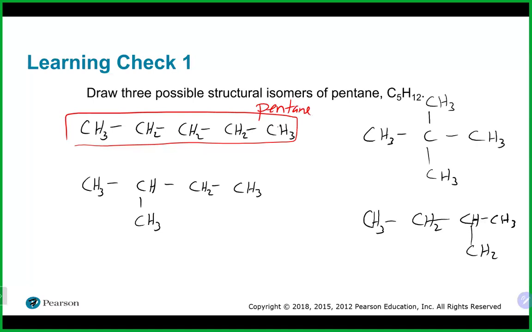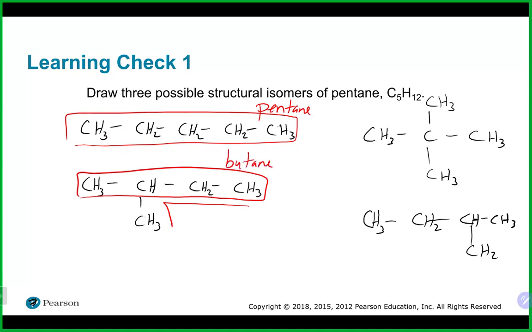The longest carbon chain on the one underneath it is how many? It is 4. You could get 4 by going straight. By the way, you could also get 4 by going that way as well if you want. It doesn't really matter. Taking the straightest one is sometimes easier. That means the base of this name is going to be butane, right?